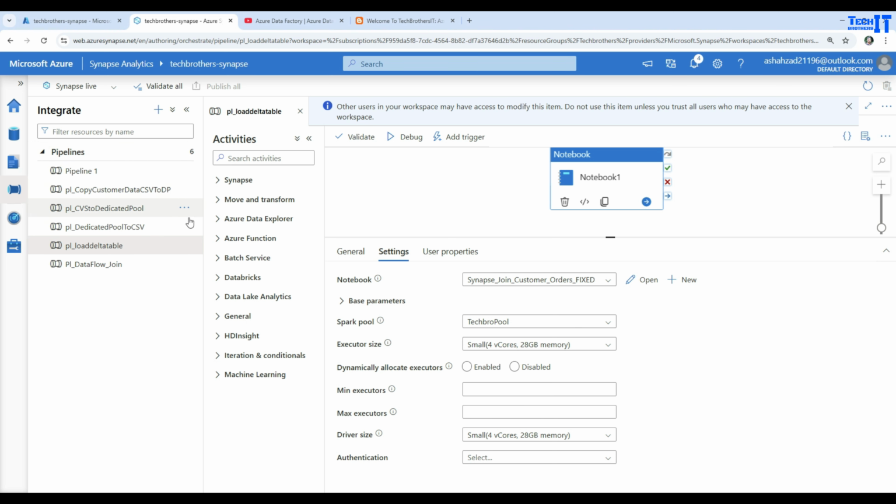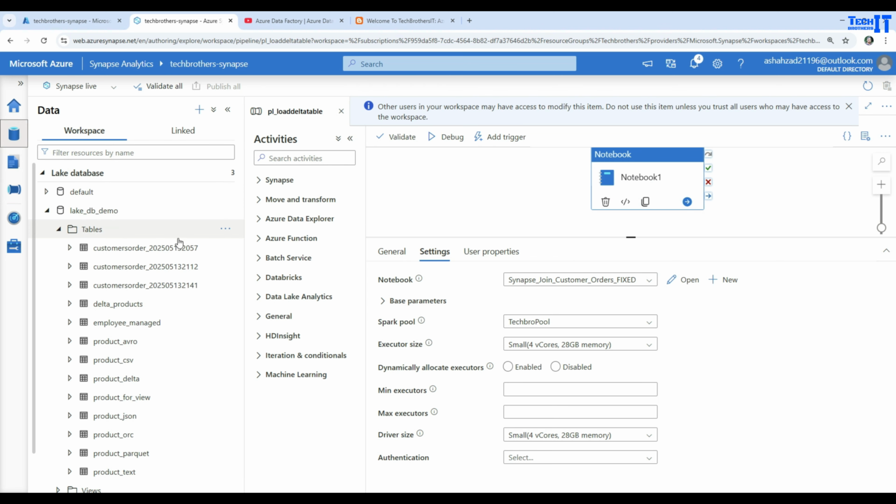So all good here. We have already published, and now we are going to execute this pipeline. This pipeline is running a notebook, and as you know, once we run it, we should see a table come in, created with the date time. Right now we have 3 tables already, but it should create a new table for us. So let's go ahead and say trigger now, and that should trigger it. Okay. So now it is running our pipeline.